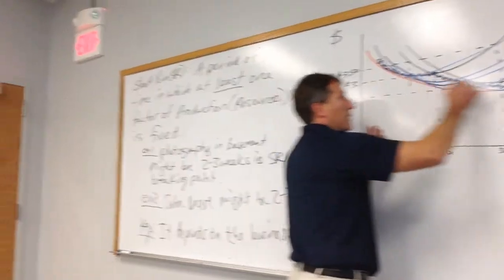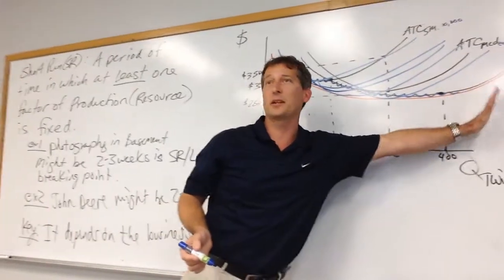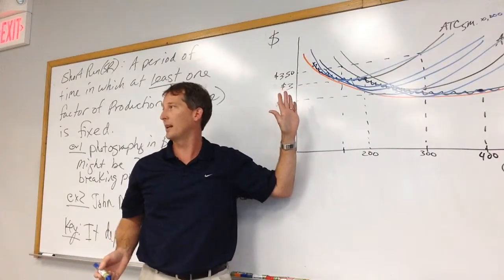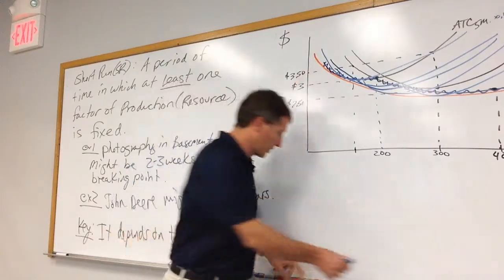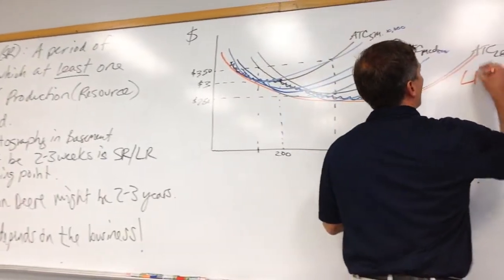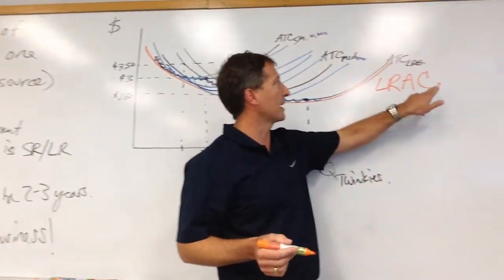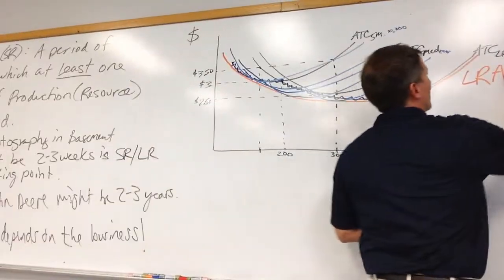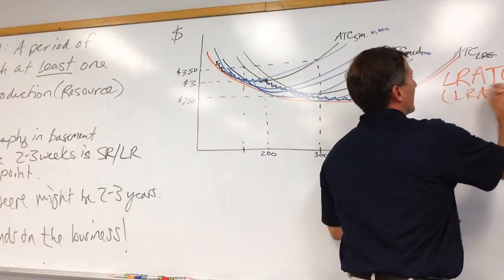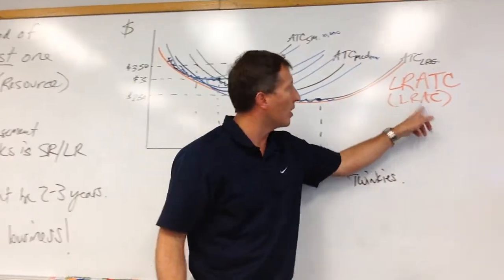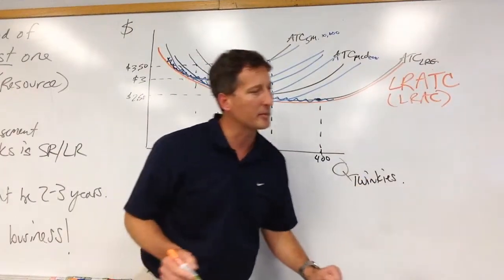And so pretty soon we're getting Robert's nice smooth curve, because in the long run, I can be in any size building I want. I can change my production to whatever we think is efficient. And so the orange curve here is the long run average total cost curve. I don't think they put the extra T on there, but just to be clear, we'll put it in parentheses. A lot of times, because it's getting too many letters, we'll just say long run average cost. Sometimes LPC. I honestly can't remember. I try to be consistent with the book.